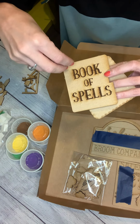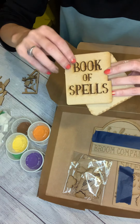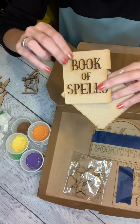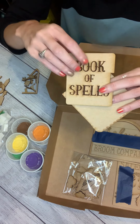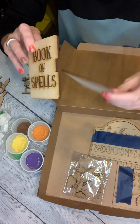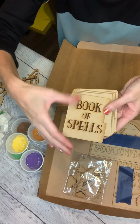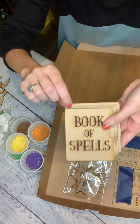You're going to take that sponge and very lightly dab over top of those words. And you might need 2 coats, that's okay. But as long as you don't use too much paint and apply very light pressure, you're going to be able to paint right over that, and those words are going to stay nice and dark with no paint inside.